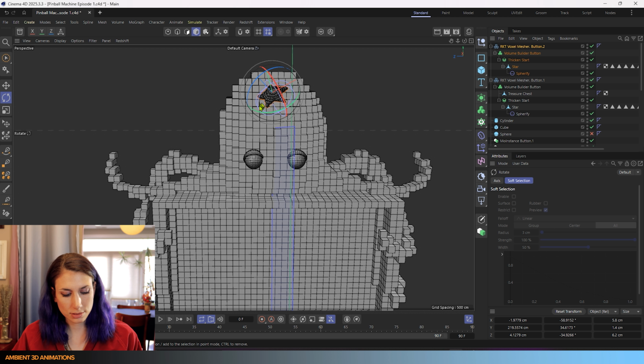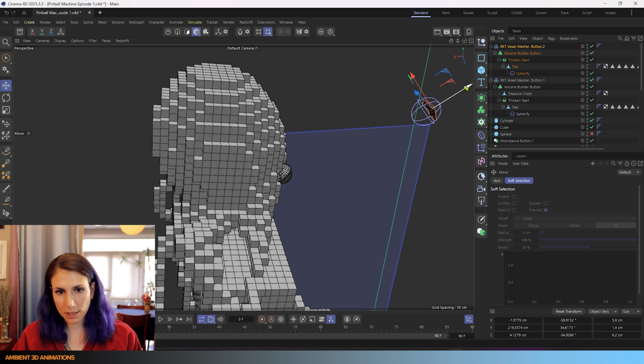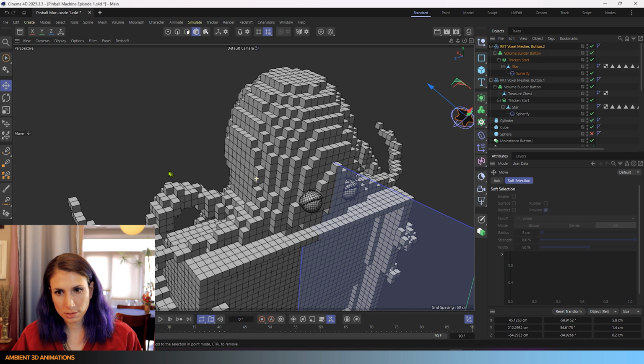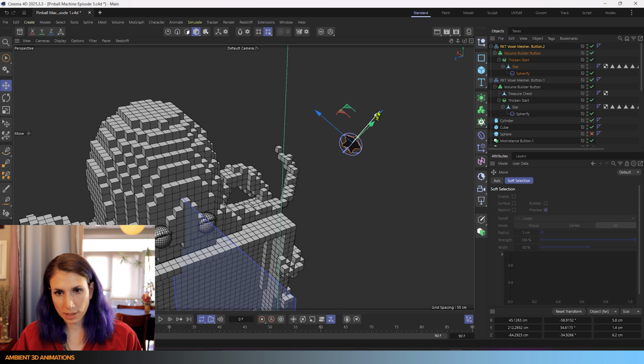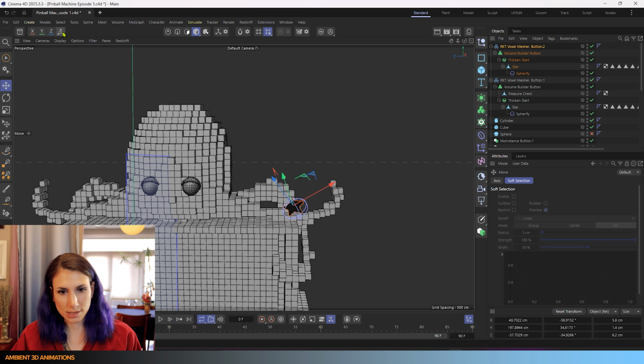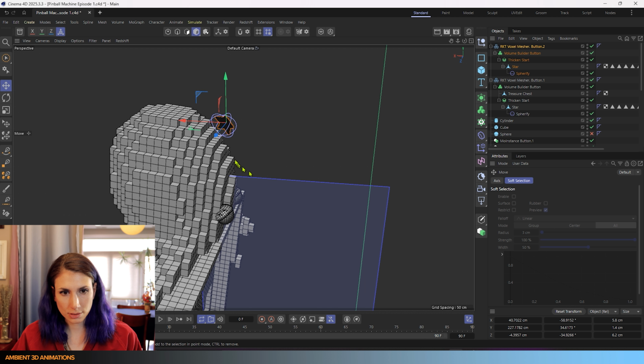And I thought it might be cute to give our octopus, oh, I need to turn this back on so it's easier to move. I thought that would be fun to give our octopus a hair accessory.